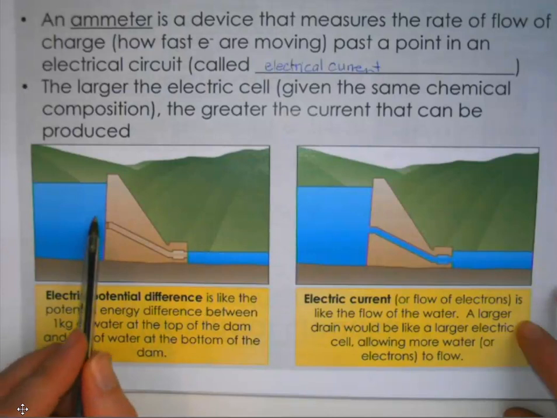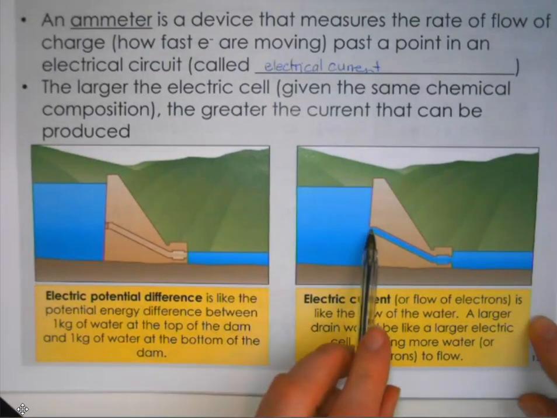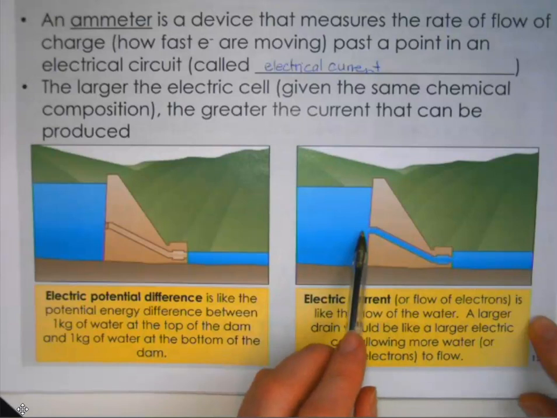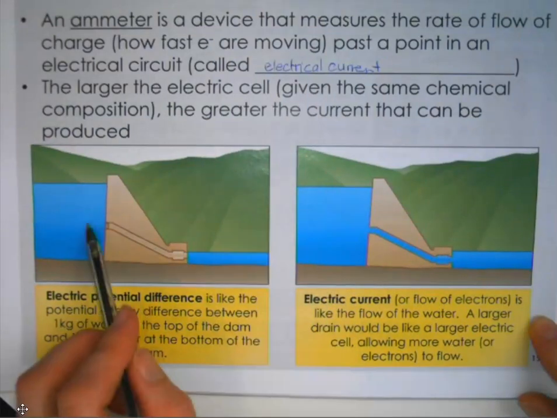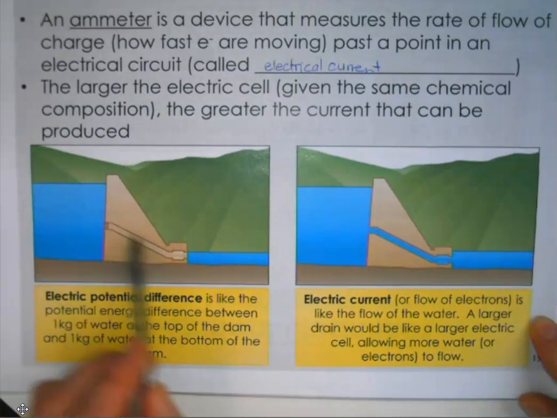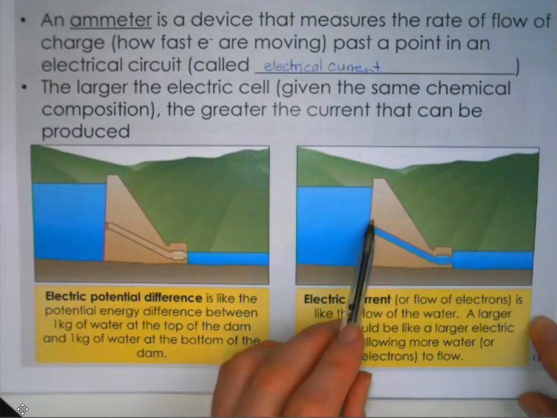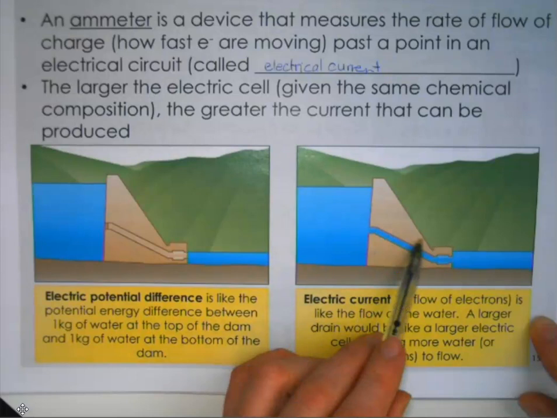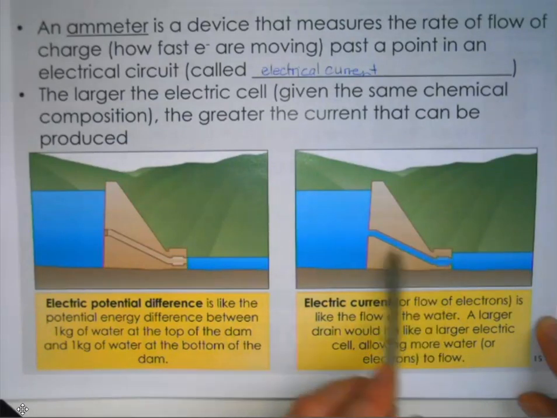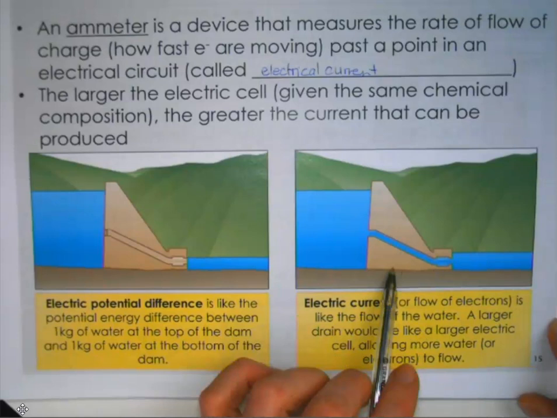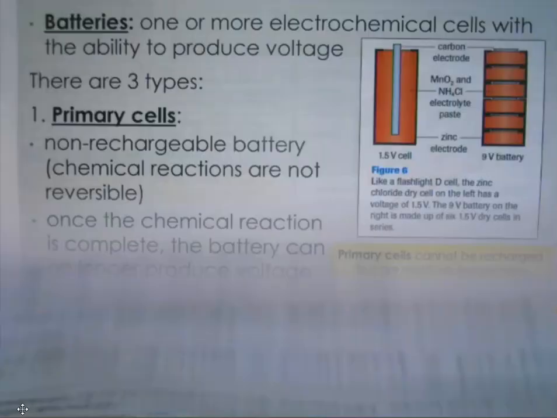So electric potential difference is looking at the difference between these two areas, whereas electric current is just looking at the actual flow of water, right? So if you wanted to have more electric current, more flow of water, what would you need to do? The voltage is going to be affected by the difference in position, but the current can only be increased if you widen this space. The more water that's flowing through, the greater the current would be, if you were measuring how many water molecules, for example, were moving through here. So more water can flow if you have a greater space, and that's true for electric cells as well. The more material you have, the more current can be produced.